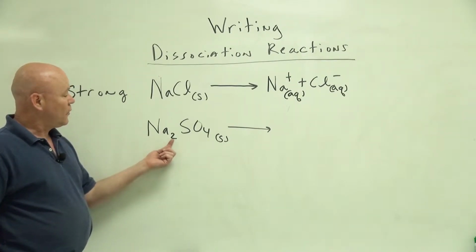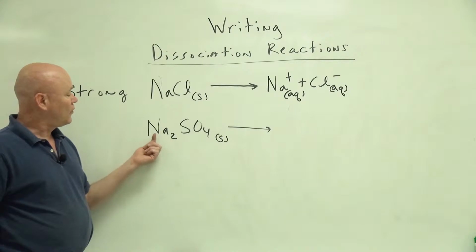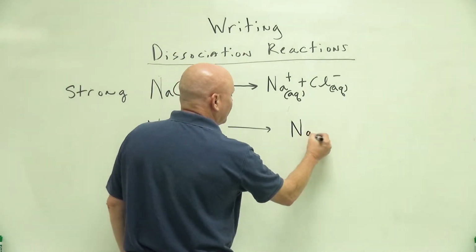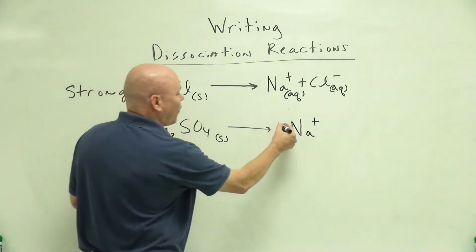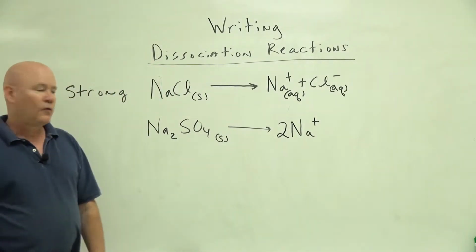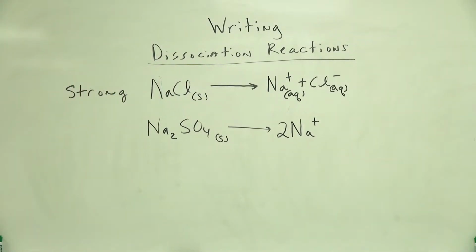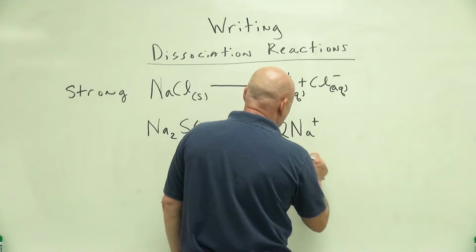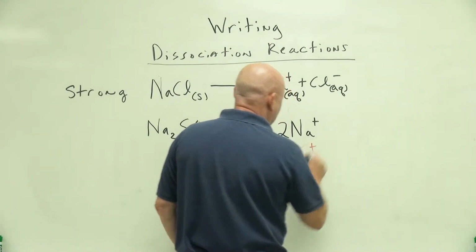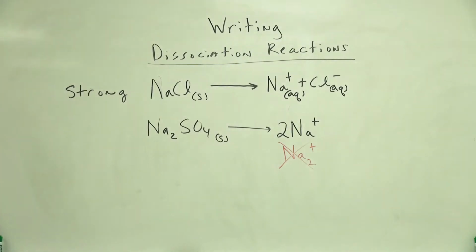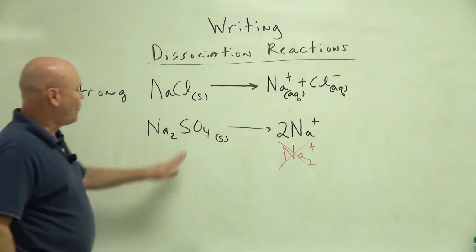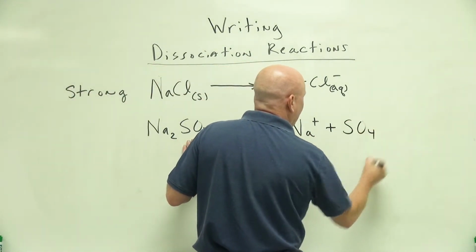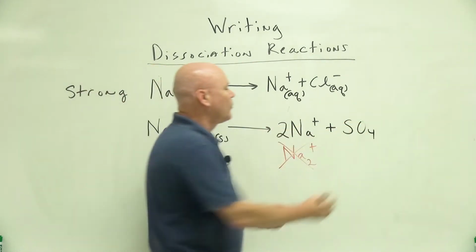The sodiums, there's 2 of them. Now, this does not come off as 2 sodiums together. They come off one at a time. So the first one comes off as a sodium plus, and then the second one comes off to make 2 sodiums. Whatever you do, we're not going to write it like this. I've seen folks do this where they'll say Na2 plus. That doesn't work. You should never do that. They come off one at a time. And so we have the polyatomic that's attached to it, and that's the sulfate. And you must remember that it is a 2- charge up here.